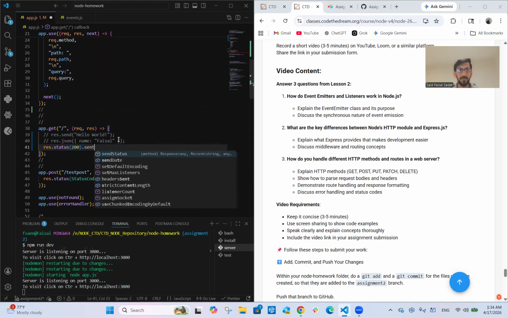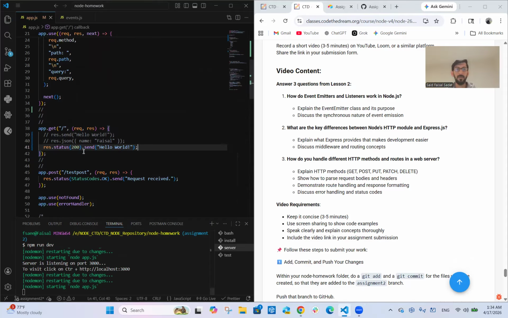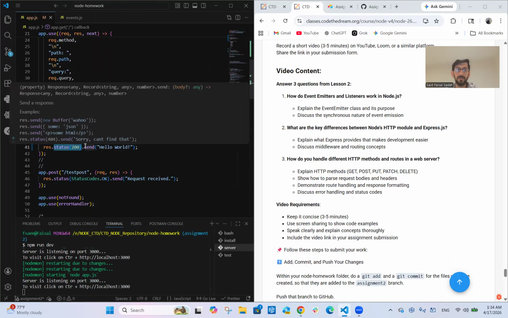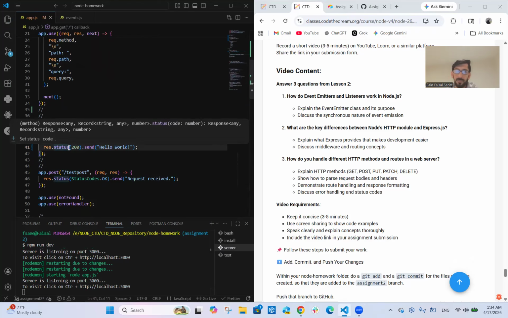Then we send a response of the message. We can send the status code between the response and the message, or define a response that we want to send.